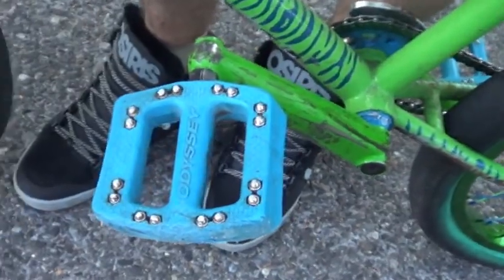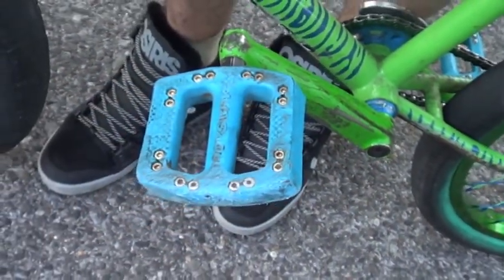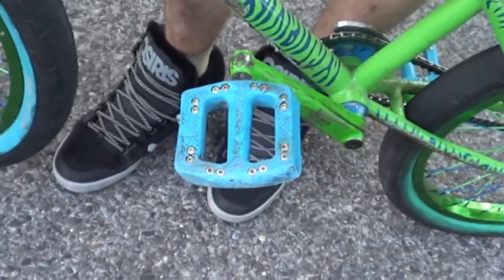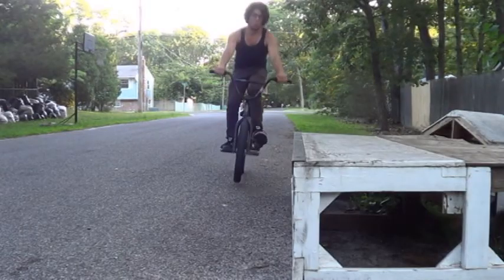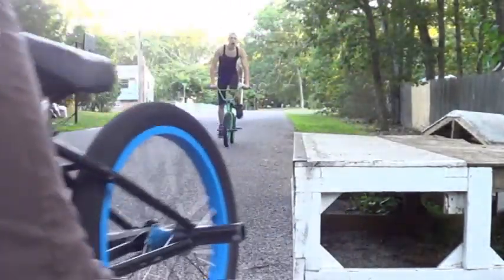But yeah, like David said, this is just more grip, and this is just a smooth surface to slide on. So that's probably one of the most important steps in learning these. Yeah, and you'll get hung up a lot if you don't have a smooth side of the pedal. If you use plastic pedals, which I guess people love, I can't stand them because they get so worn down. But if you wear down one side, like if you're doing double pegs and putting your foot down so a side gets flat, you could also do it like that.